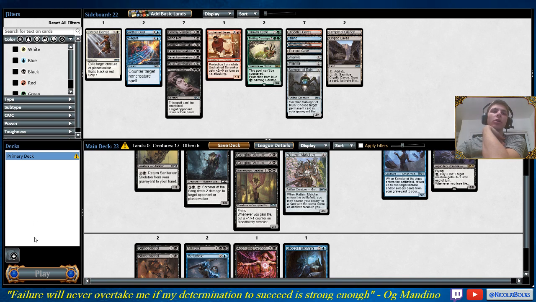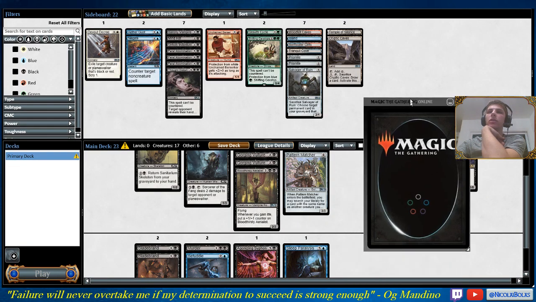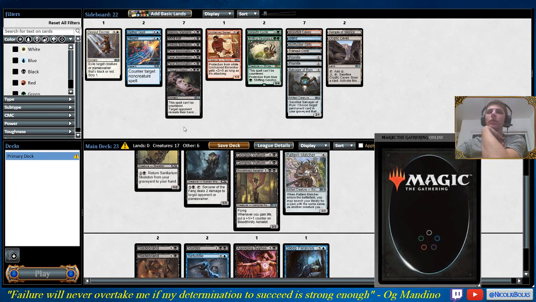Where's the card? Display, show preview pane. There we go. Oh my gosh. Let's just put it... Yeah, I guess we'll just leave it where it was, kind of.